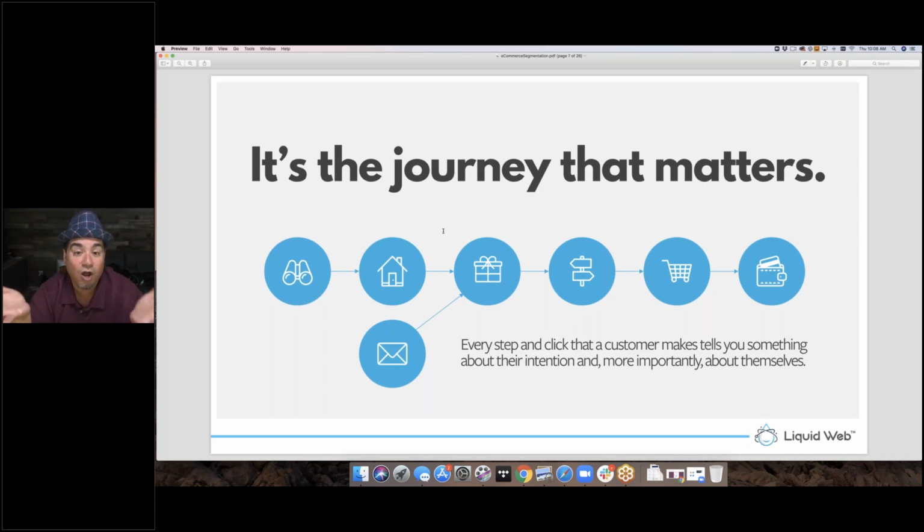Every one of us, when we're on a website, we're giving people information about ourselves, right? These are simple icons, but imagine that you start by browsing somewhere, like you're doing a Google search, and the Google search gives you the link to a homepage, and you click that, and then from there, you go take a look at the products that they're promoting, featured products, what have you. From there, you might go look at category search or use filtering to move to other products. Eventually, you take something, you put it in your cart, and then you pay. And every one of those clicks tells the servers, tells the computers, tells the store something about me.